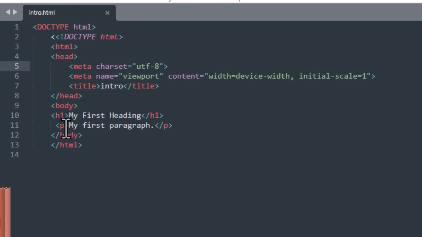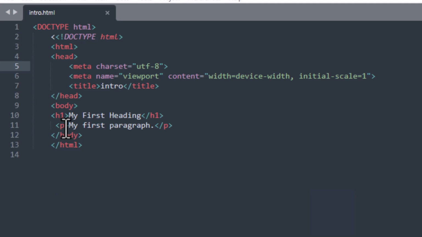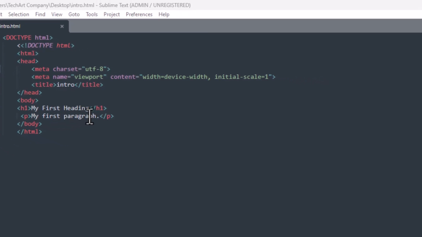So what is an HTML element? An element is defined by a start tag, some content, and an end tag, like this one here. This is the tag, and inside here is the content.